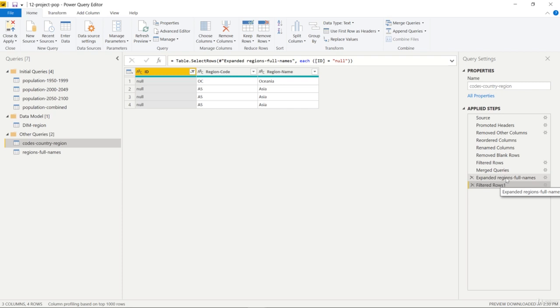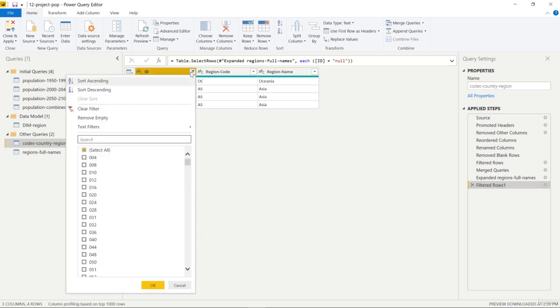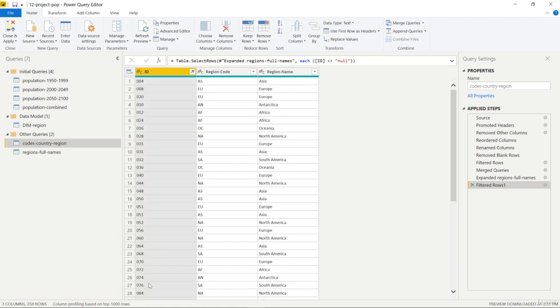But when we expanded our columns as part of the merge, Power BI scanned through our entire column, including the filtered ones. And here it could find region names for OC and AS, so Oceania and Asia. But for the ID, this of course was not the case. Therefore, as the filtering logic didn't kick in anymore, this data was again available. So we have to make sure that these are filtered out again. So let's again select all information here and just filter for the nulls like this.